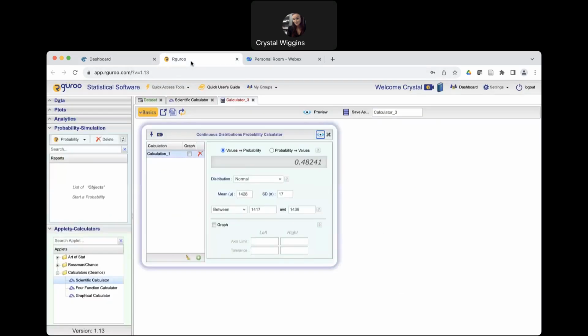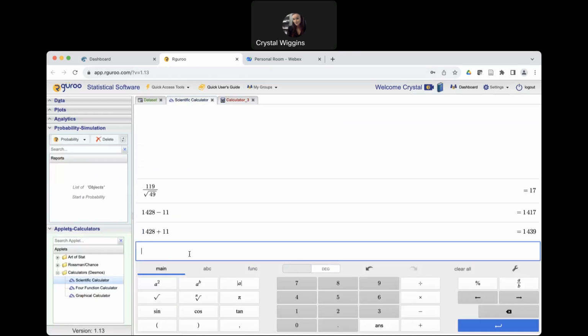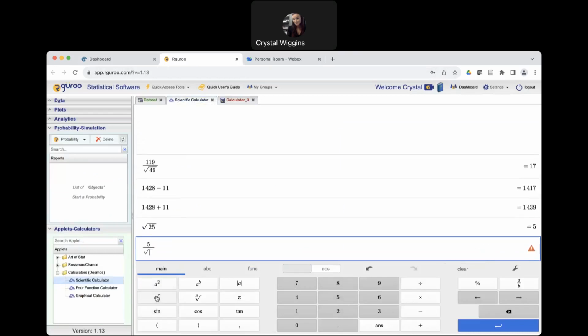So if I pop over here to Rguroo, I recall that variance is just the standard deviation squared. So in order to go from variance to standard deviation, I just need to take the square root of the variance, and that gives me the standard deviation, which is 5. So when I'm ready to calculate my standard error, which would be next, I would need to put 5 in the numerator. And I need to divide by the square root of the sample size. As long as I pass the central limit theorem, this formula will be valid.